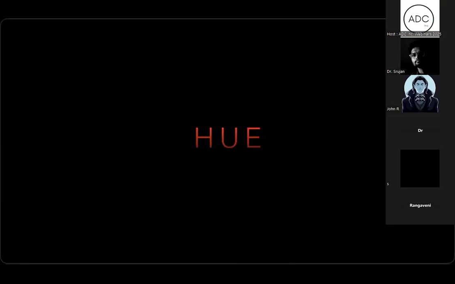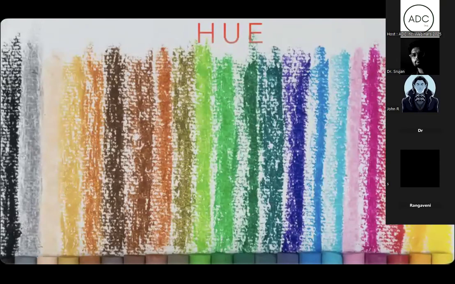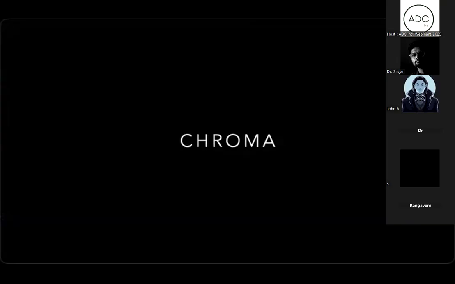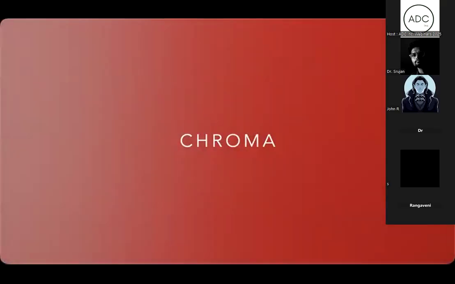Hue is basically the color, the family of color, right? Green, yellow, red. These are different hues, different colors. Now let's take a specific hue, for example, red. Now what is chroma? Chroma is the saturation of that hue. It is the saturation of a red. If the hue is red, higher chroma is going to be a more saturated version of a red color. Low chroma is going to be a little faded or a less saturated color.